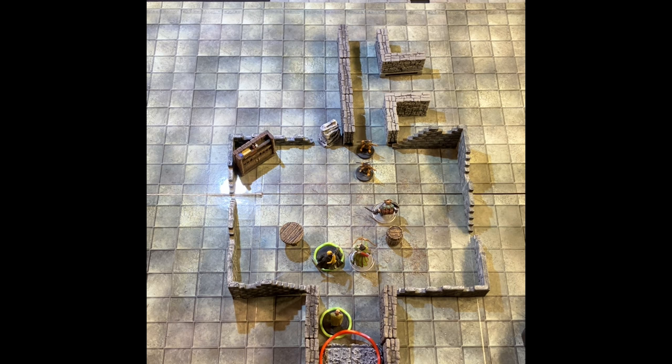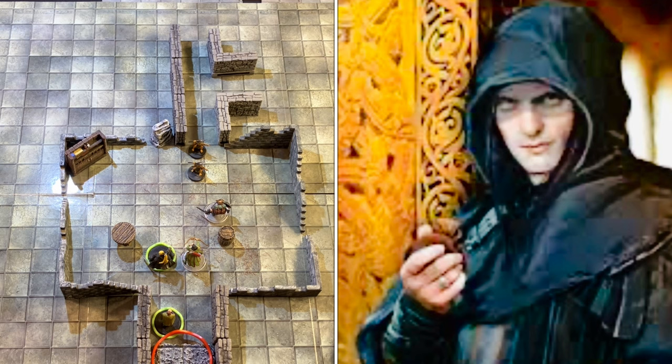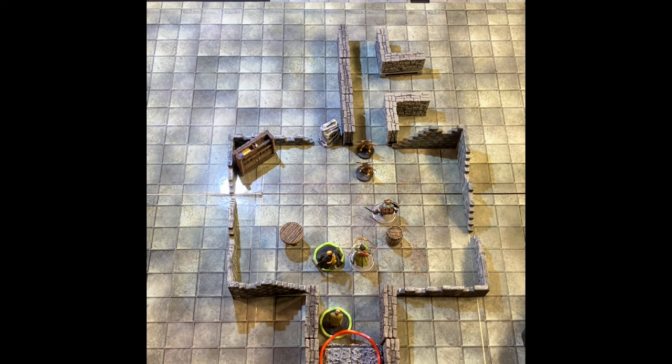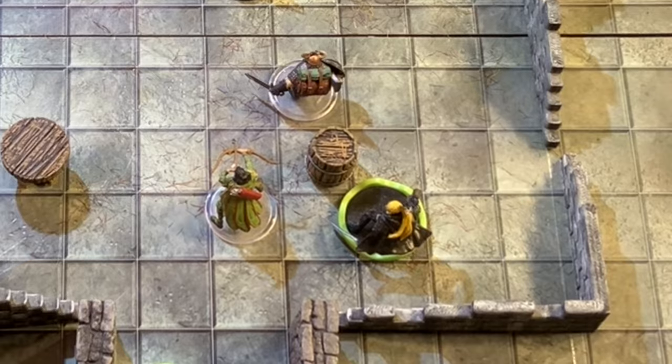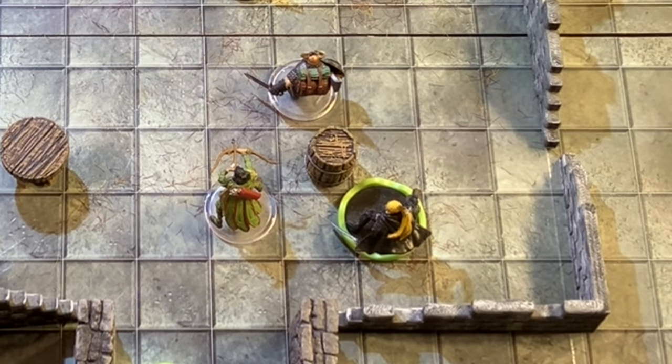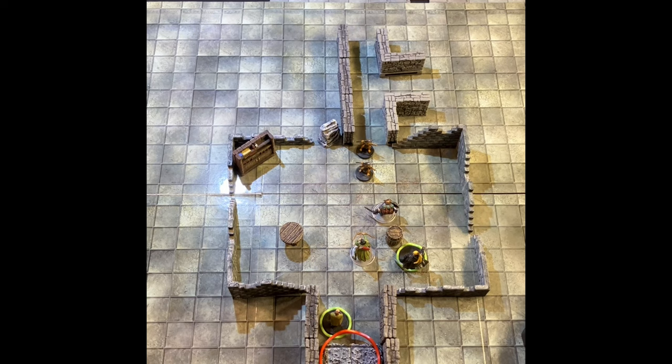Now, next is the thief's turn, Roan Breton. And Roan Breton, looking at the situation, what is he going to do here? I don't know if I want to put him in direct combat. I really don't. I think he's going to move this way. 5, 10, 15, 20. And he's going to duck down behind the barrel, waiting to see if the goblins are going to move in to attack Crowley or not. And if they do, yeah, he might be able to have a nasty, nasty surprise for them.